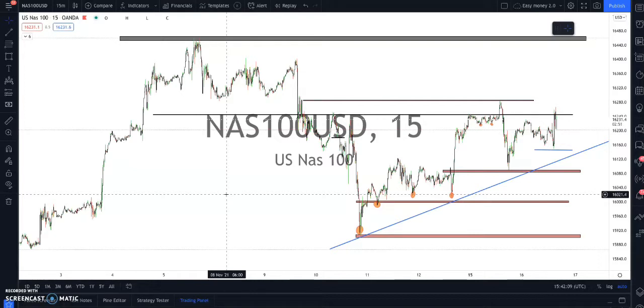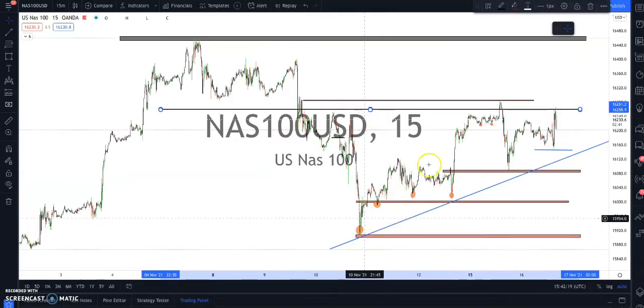So if I do sell Nas100, it's gonna be a quick sell, in and out, in and out. You know what I'm saying? It's not really gonna be a hold type deal, because what it's gonna do is come right back up. It's already halfway back up to this area that it sold from last week.